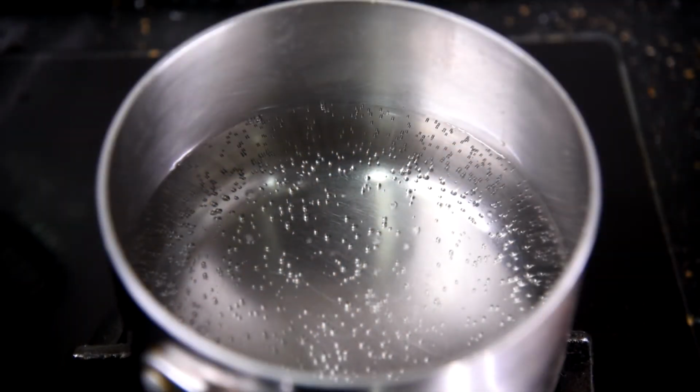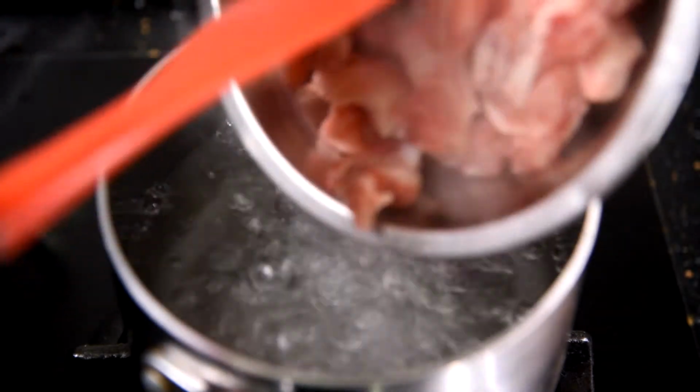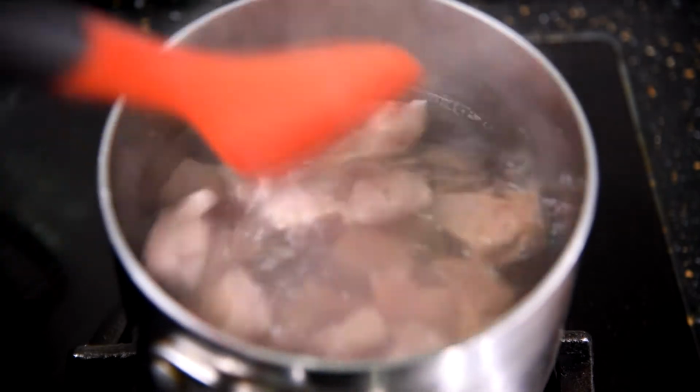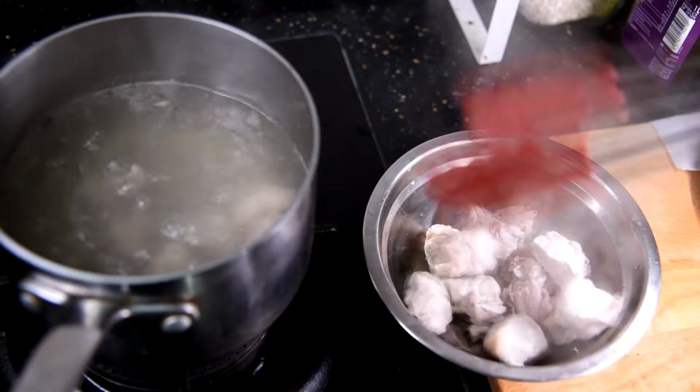Now it's time to cook. You'll first want to bring a pot of water to a boil and toss in the pork ribs for not even a minute. This will just help to get rid of some of the stronger, less pleasant flavors trapped inside the bones, as well as some of the excess fat. You'll notice the cloudy yuckiness left in the pot.